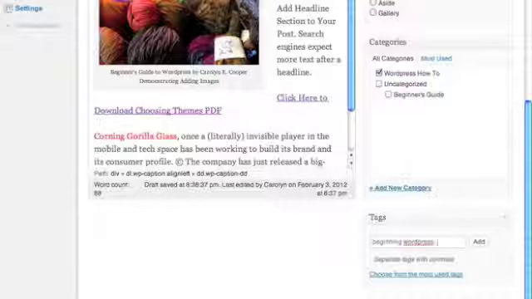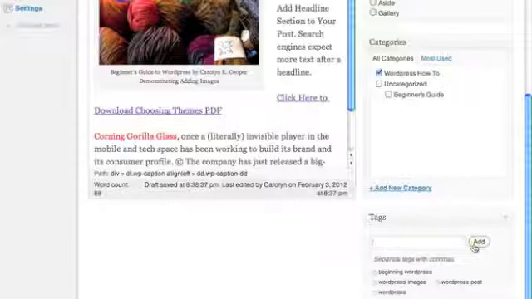Again, you don't want to use too many. It makes it less useful to your user, makes it more confusing, and in many cases harms your getting found by your target audience. So I might want to do a WordPress images and a WordPress post, and I'll just go ahead and do WordPress. I usually try to limit myself to no more than 5 or 6, and once I've used them, I can click on choose from the most used tags, and it will start showing me tags I've already used. I want to try and reuse my tags.